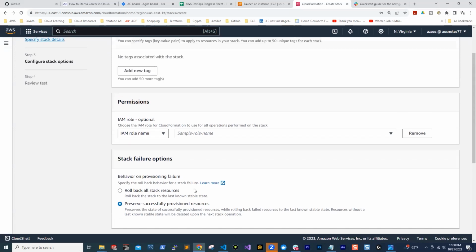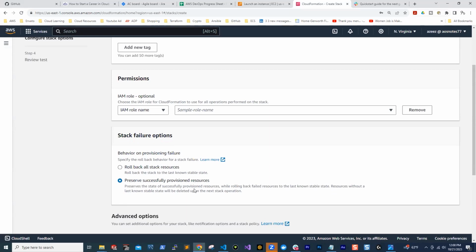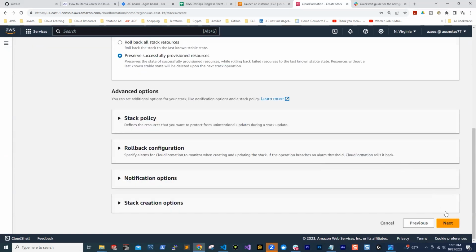This option is good for when you are troubleshooting. So let's say when it was creating the next resource, it ran into an issue, it will stop there. Then you can look at the error message that will allow you to troubleshoot whatever issue you are facing. So I will select this option to not remove all the other resources so I can pinpoint exactly where my stack creation is failing. But you can pick either one. It doesn't matter. Once you've selected that, then scroll down and click next.